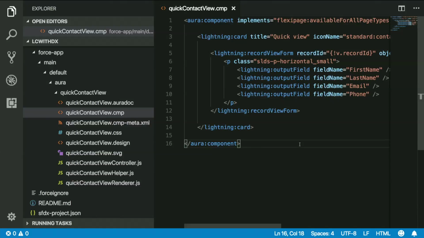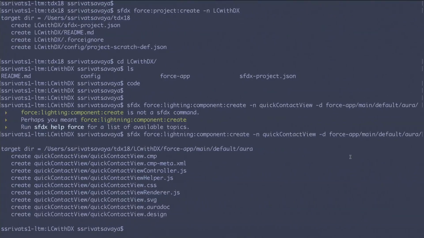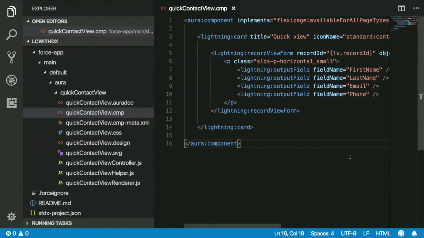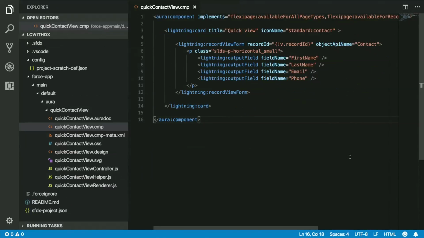So this is one component, we have created it. This is the quick contact view component. We'll now create a quick contact edit component, right? So how do I create the component? I can just do force lightning component create here, or since I'm using Salesforce extensions on Visual Studio Code, there is a shortcut way of doing it.